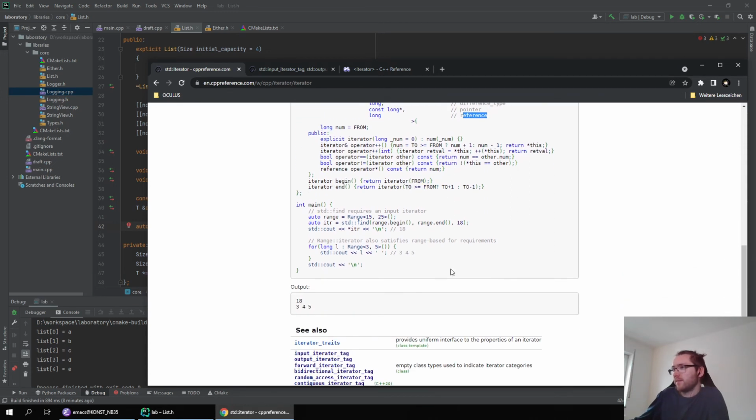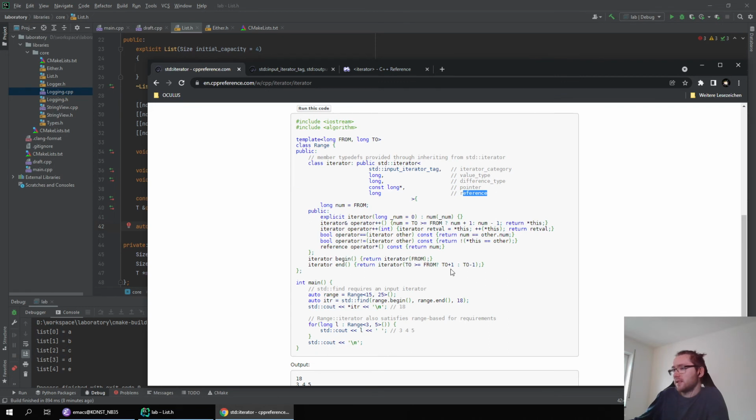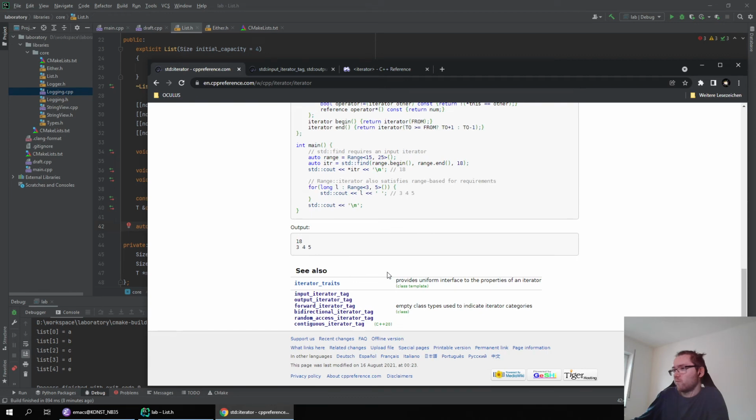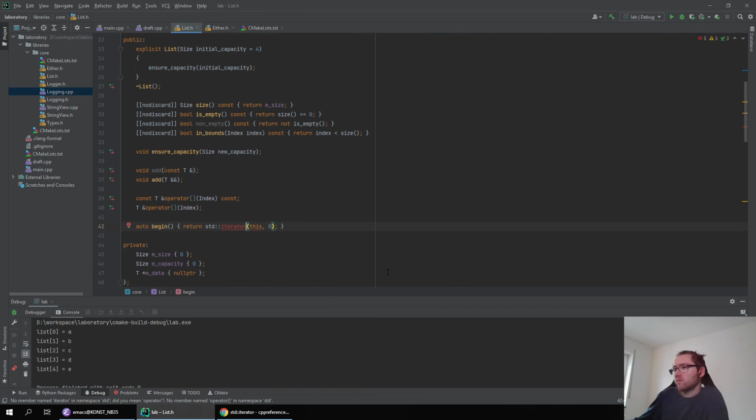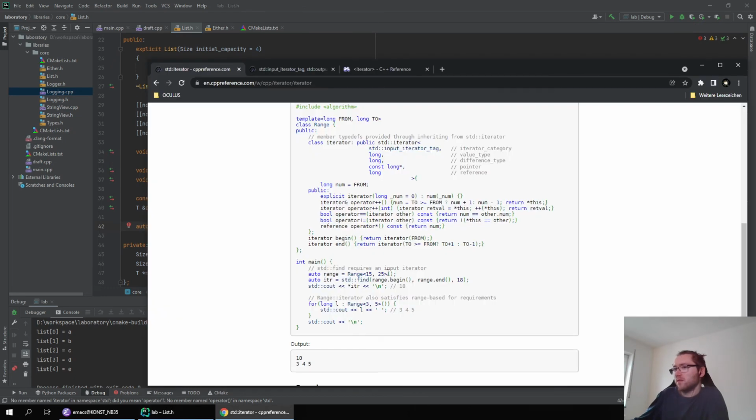And then, do I still have to implement this crap myself? So maybe no iterators then.